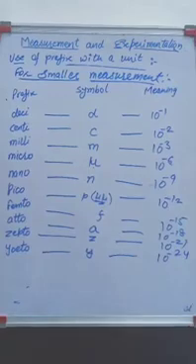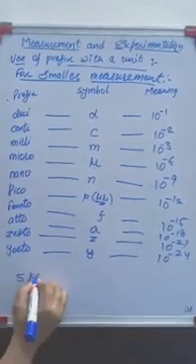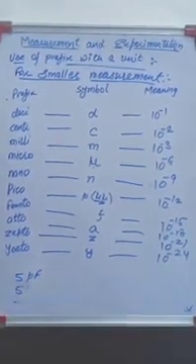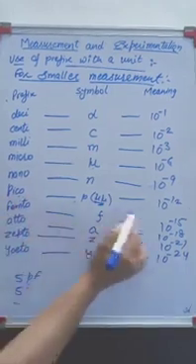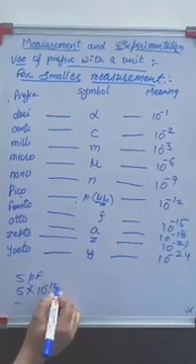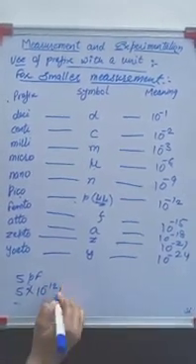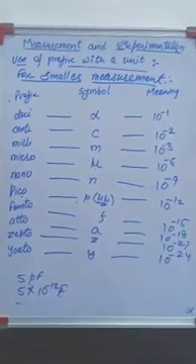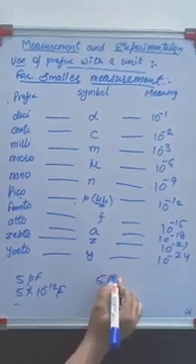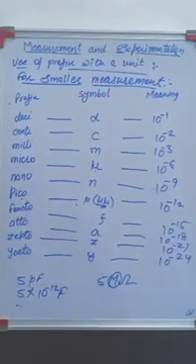For example, I just said 5 picofarad, right? So 5 pico. Here we can conclude pico means 10 power minus 12. So what can I write? 5 into 10 power minus 12 farad, right? So this will become the unit. Similarly, if I am saying 5 megaohm, is this a smaller or a bigger measurement?